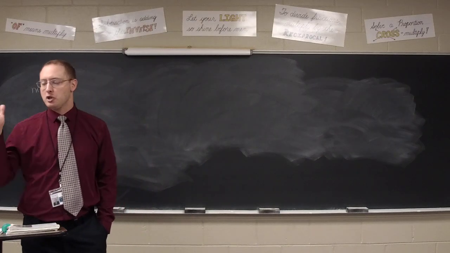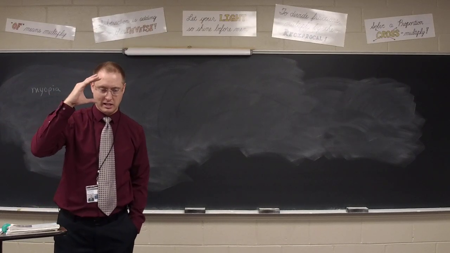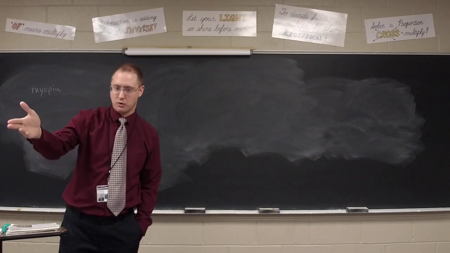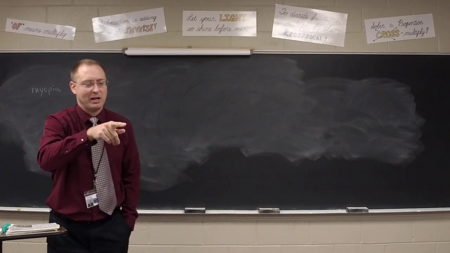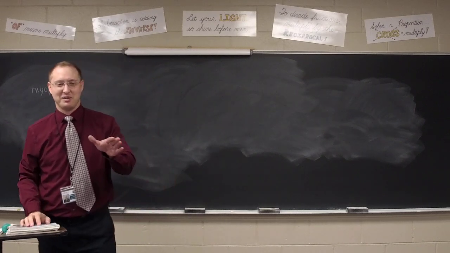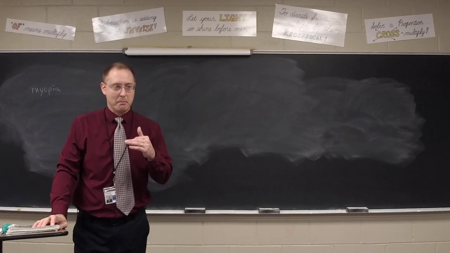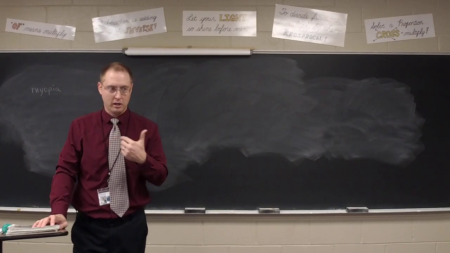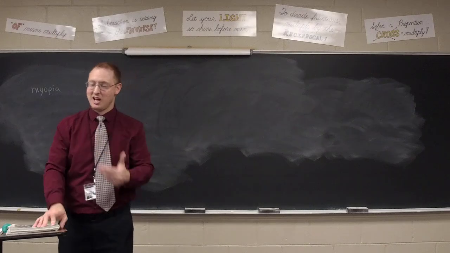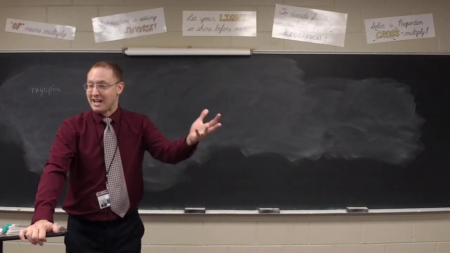the human eye has at the front of it a hole that the light goes through. In fact, you can see it when I look into your eyes. Michael's is a little harder to see. He's got darker eyes than the rest of you. But the hole in the eye is called the pupil. Good job. Brownie points. And the light passes through the pupil.